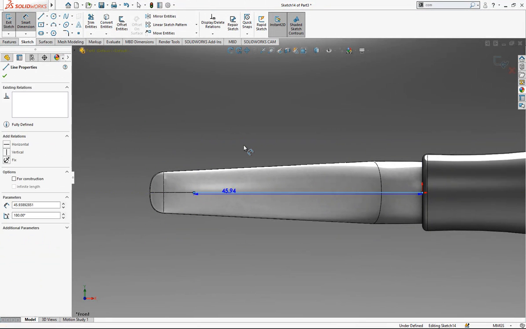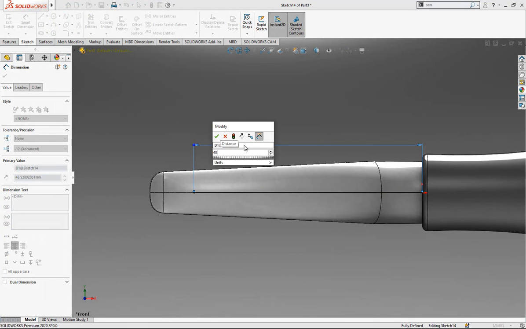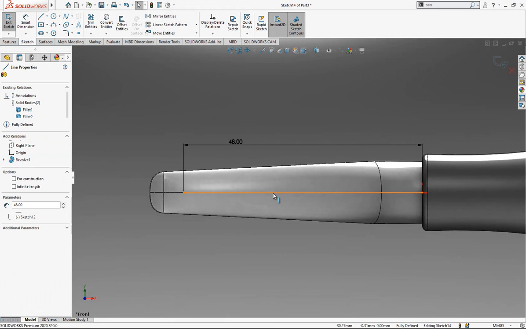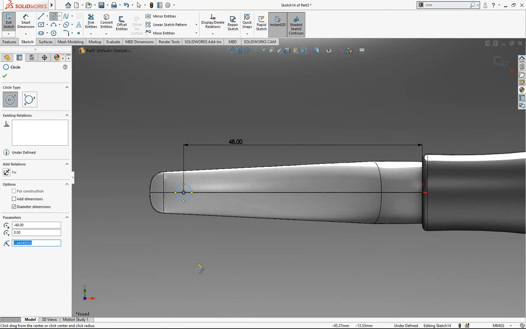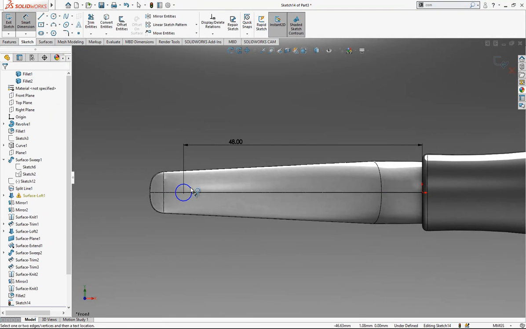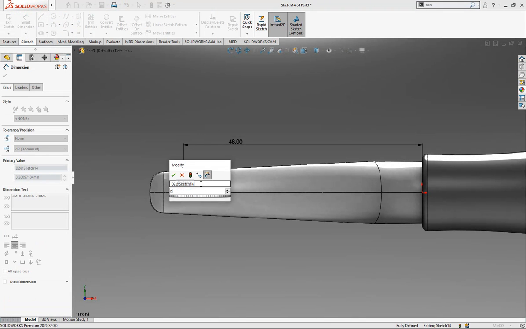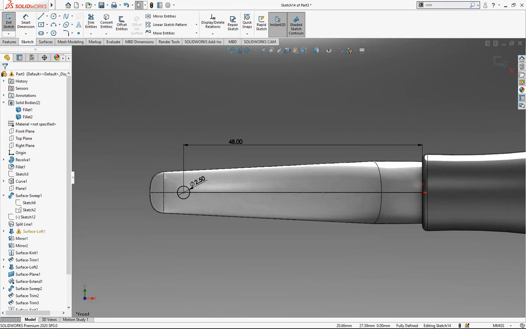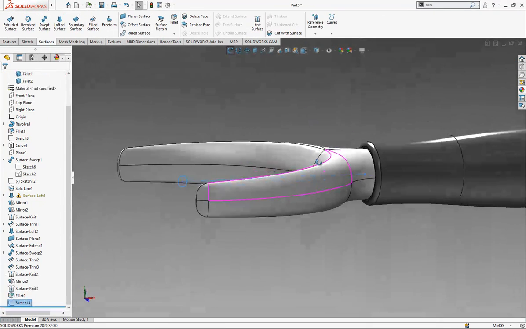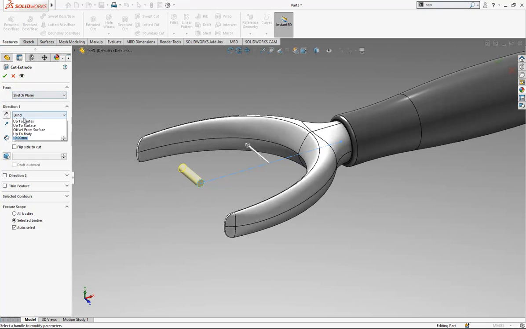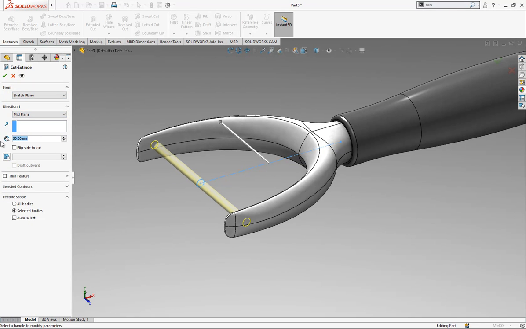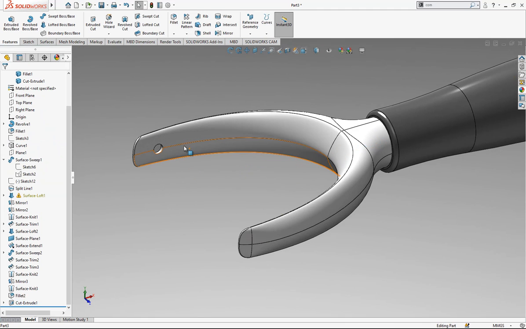I place a line. 0.5 maybe good. We cut on both sides. Yes.